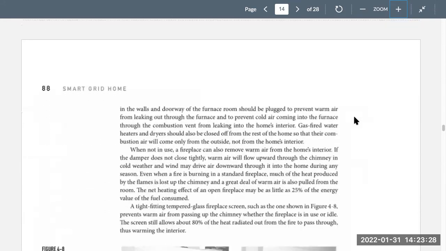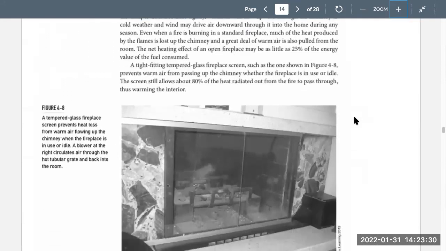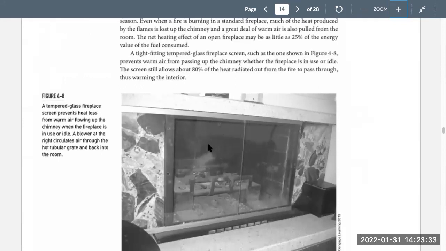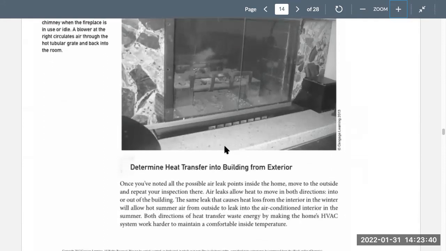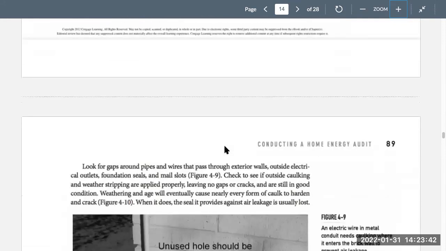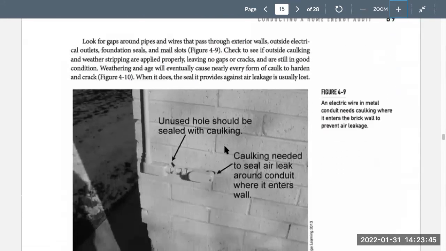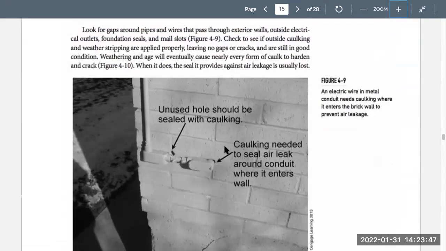And we're not only talking about leaks in the doorways, we're talking about leaks around the fireplaces, around the cracks on the fireplaces, and outside. So when we go to the outside of the building, we have penetrations that come into the building, such as pipes, conduit. Are they sealed, or was a hole just drilled through the brick and a pipe stuck in there? Because now all this air is blowing through this hole. So that should be sealed up.